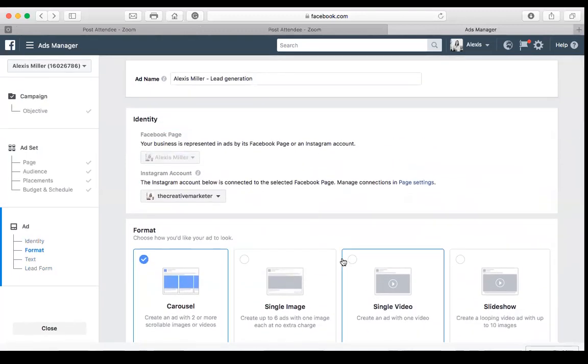Again, it is a little bit of testing. Make sure that you're getting that audience down to the right size. That is the main thing. And the main thing is that the people you have narrowed your audience down to are actually the people that you want to target. Just test it with a small budget and see, maybe just £5 or £10 a day for a couple of days, and see how it performs. The good thing is the Ads Manager will tell you all the ins and outs of how things perform. There's an area for that once you go back out of this bit.